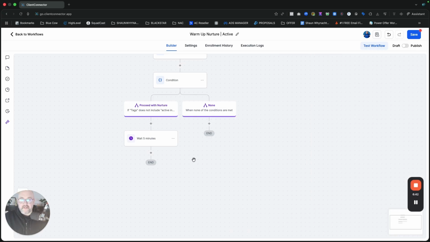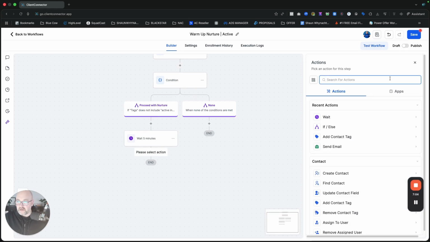Now, here's the other thing that happens: a lot of times you build these nurtures and you go through your database and you find a couple hundred, a couple thousand contacts. You're like, I want to start to nurture them, and you drop them in. The problem with that is every time it hits one of these delay windows, it actually hits your email server with, say, 100, 500, 1,000 contacts at a time, and you don't want that to happen.